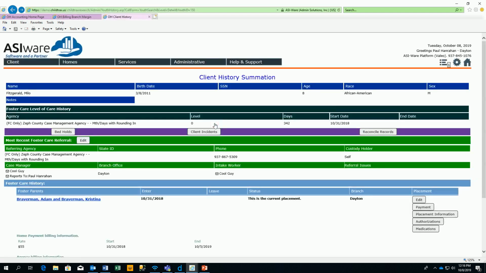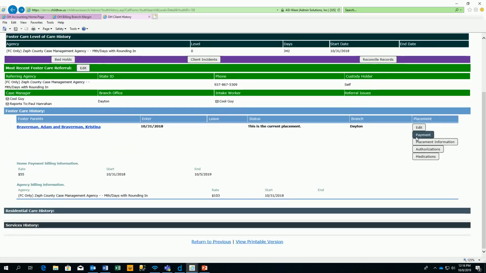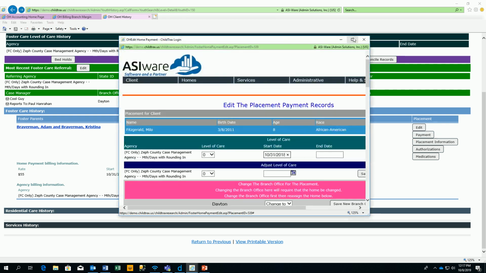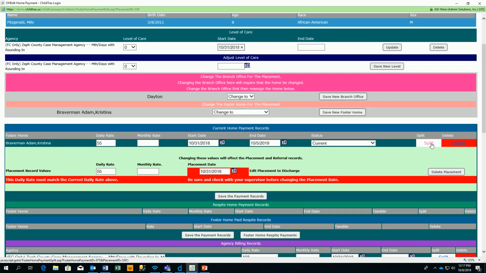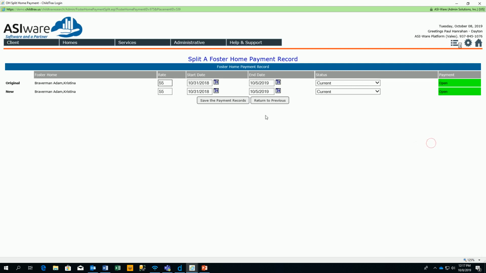So let's go ahead and click on Milo's name, get in the right payment cycle. And for this one, we're going to pretend that somebody started to do a rate change and they just never finished it. Okay, so if that was the case, you're going to hit split. You're going to come in here. If that is indeed the day of the rate change, you're going to put ended due to rate change. Then this would start on 10/5 of 2019, and then this would be blank. Okay, and then you'd put in whatever that new rate is, and then you would hit save.